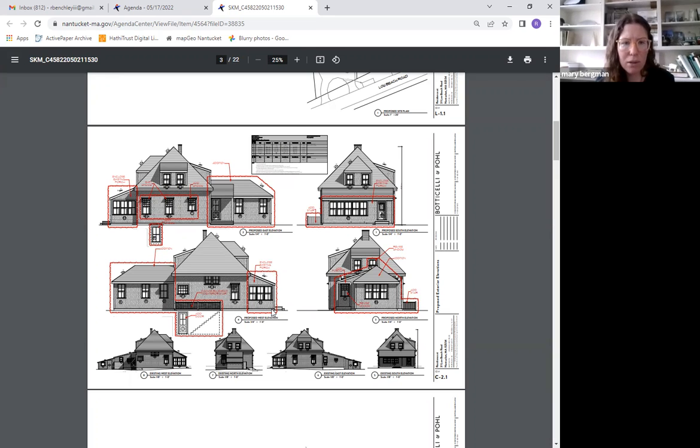I was looking at the research that we did in September of 21, and I would emphasize the comments I made then, which is, I think the date of this house is in question. We know that it was owned at one point in time by Florence Coffin Clark, who was the daughter of Charles F. Coffin, who was the manager of the Nantucket Railroad Company, treasurer of the Surfside Land Company, and involved with the acquisition and transportation of the Surfside Hotel.